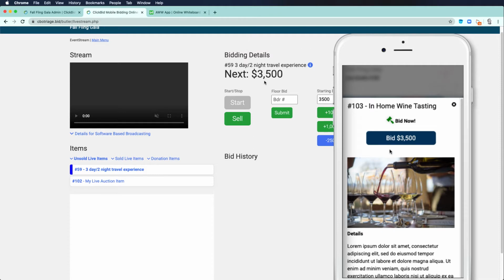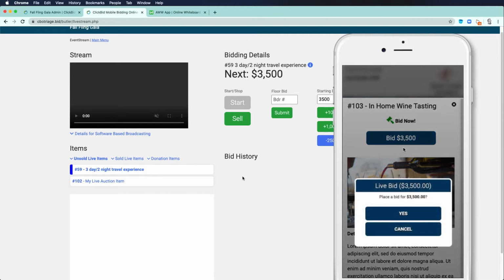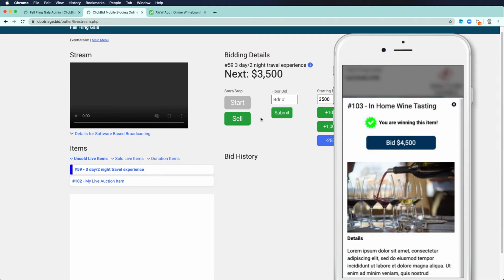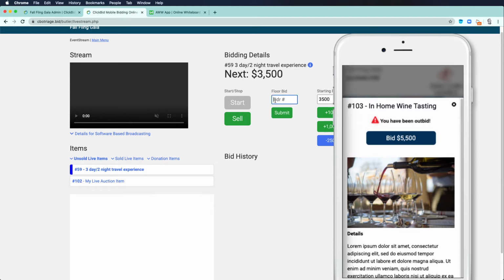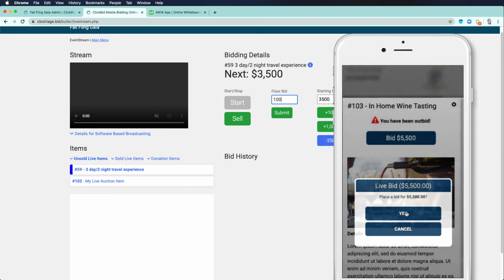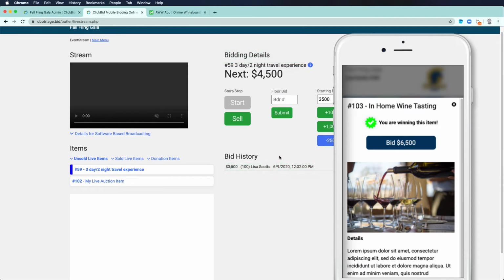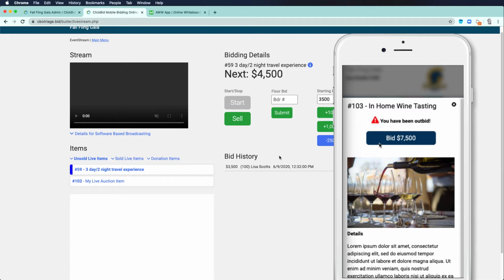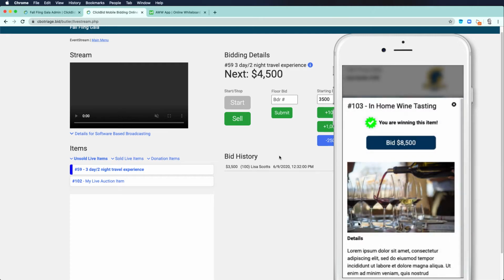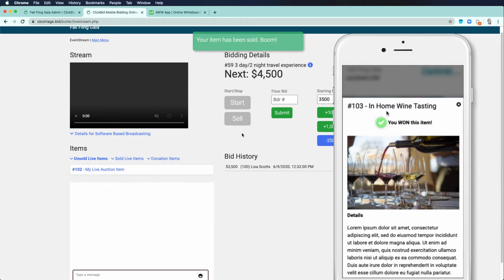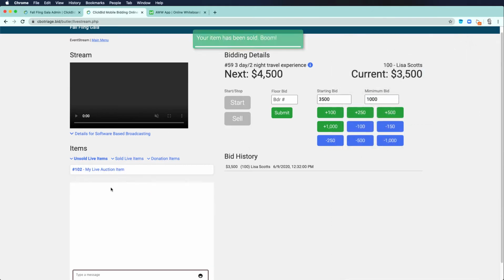So I'm going to press start and people will be able to start bidding. And you'll see those bids coming in here as well. I can also, if I want, add floor bids so that if I'm at a physical gala and somebody wants to bid that $3,500 that's not online, I can type in the bidder number and it will actually add that bid for me. So now everybody who's bidding from home is going to see that the next bid is $4,500, and so on and so forth until I say, okay, we're going once, going twice, and sold for $3,500. Let's move on to our next item.